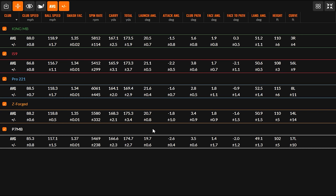This was second best, or equal second best, in terms of smash factor. One thing we've seen throughout the day is going from game improvement, where smash factor was like 1.45, down to 1.40, 1.38. Now we're at 1.35 and 1.34. That's a combination of two things. It's kind of three things. It's a combination of the fact that clubs have more loft, they have less tech, and then they're harder to hit.